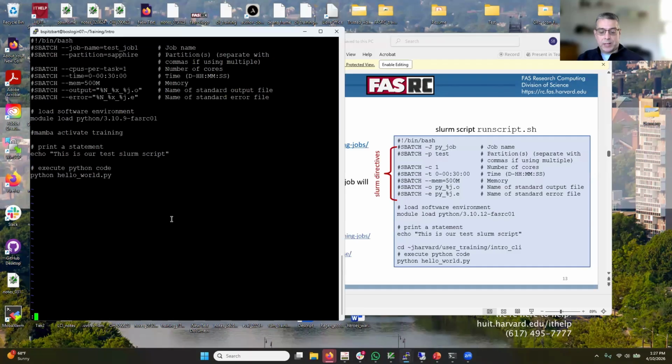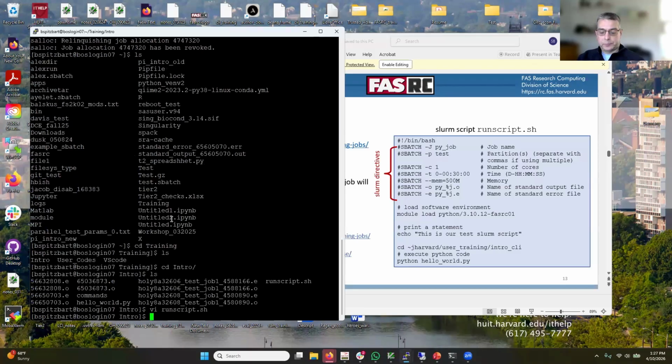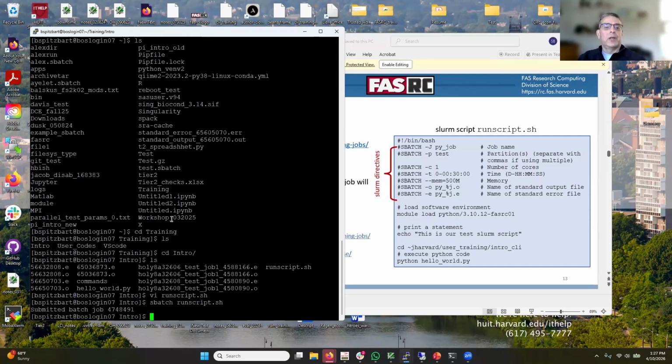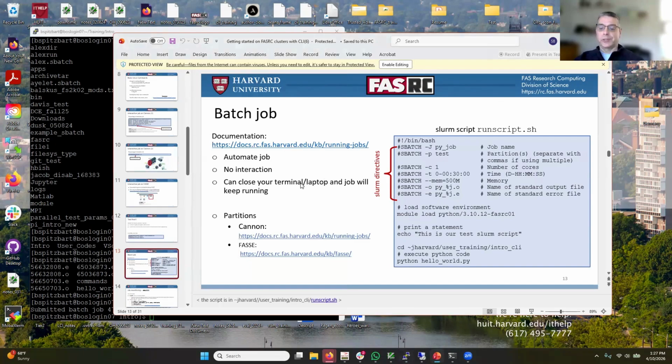So if we submit that with sbatch, run script, you'll see it gave us a job number. So it has sent all of those instructions to the cluster. We could log out here if we wanted, and then the job will run when it comes up on the cluster.